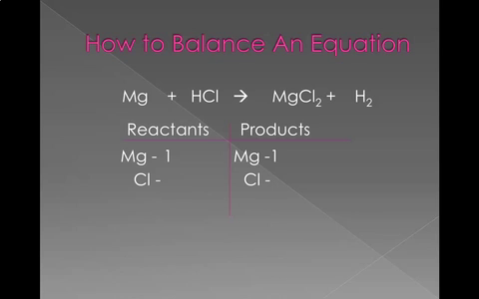So if I look on the left, I have 1 chlorine, and on the right I have 2, and that's going to be a problem. Okay, but we'll come back to that in a minute. Let's count our H's first. I have 1 hydrogen on the left, and I have 2 hydrogens on the right, and again, that's also a problem. Remember when I add coefficients, it's going to affect the entire molecule I add it to. I can add a 2 right here, and that's going to give me 2 HCl's. What that does is gives me 2 Cl's and 2 H's. So that's all I had to do to fix that. And now I have equal reactants and equal products on both sides.